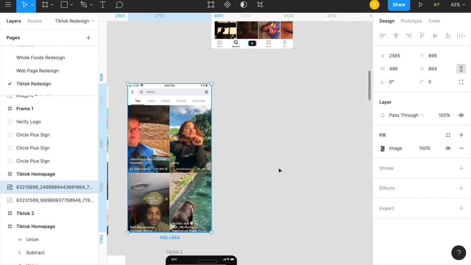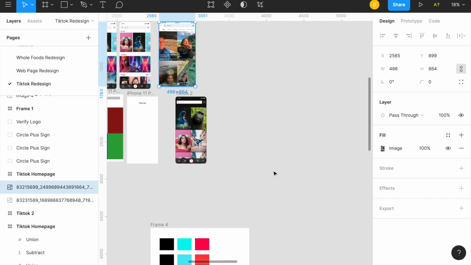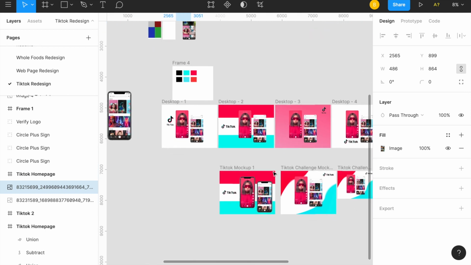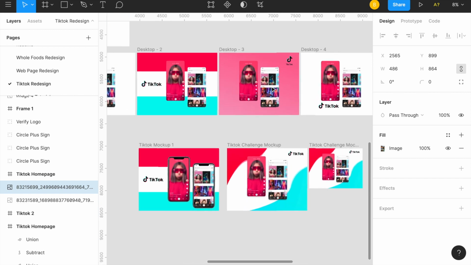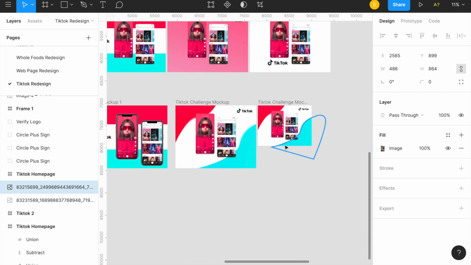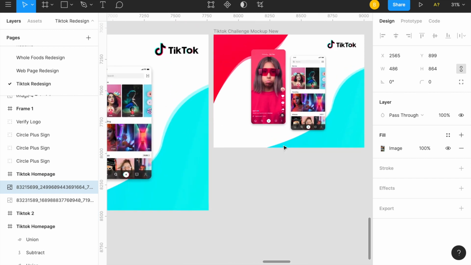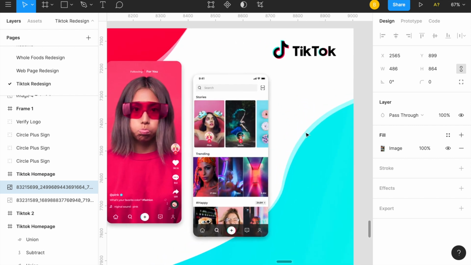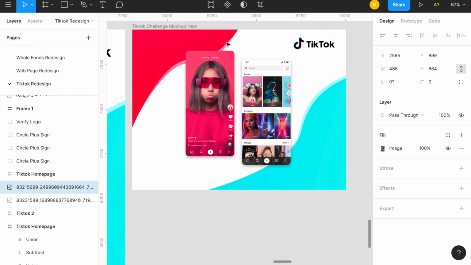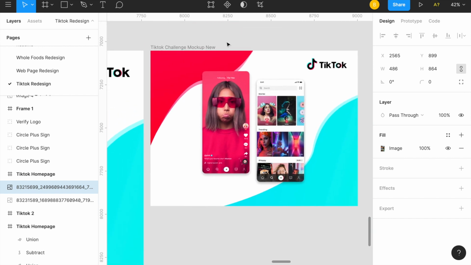But let me go back to my main design here, show you guys one more time. Nothing too crazy, but I did test out additional little tricks and things I wanted to see. I like this one, but I figured I'd just go with this little curve part. It looks more different. And also I added a slight bluish and then pinkish color up here. But yeah, this pretty much is my redesign for the TikTok app challenge.